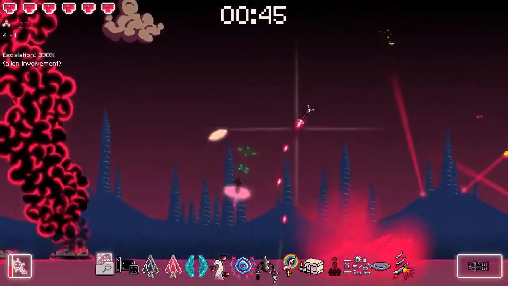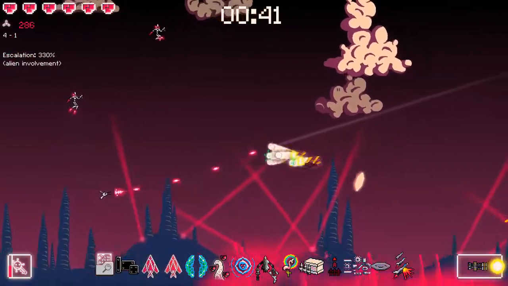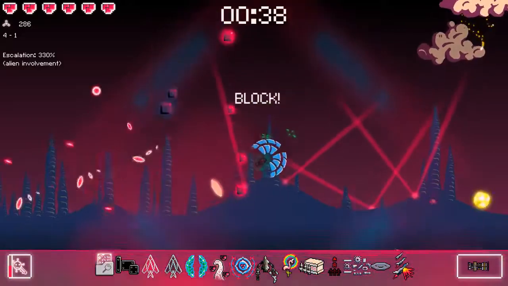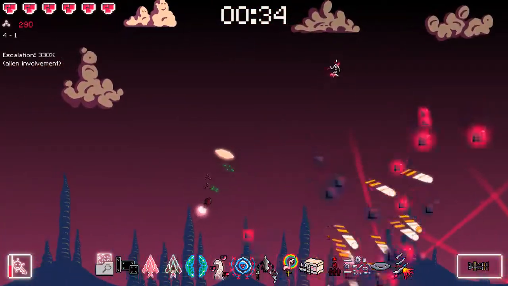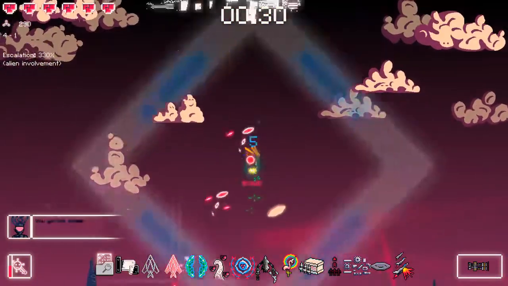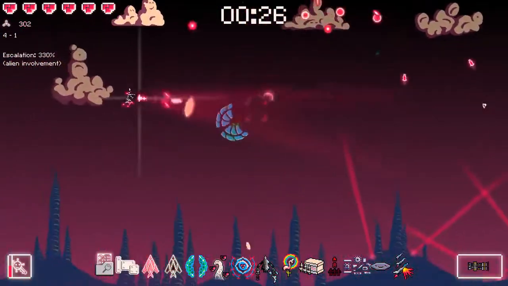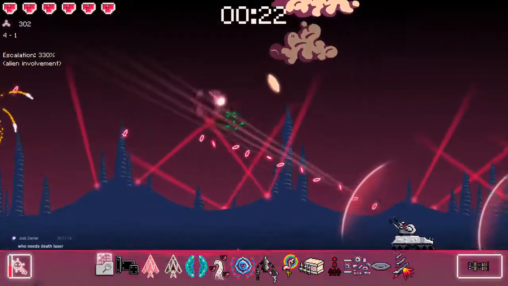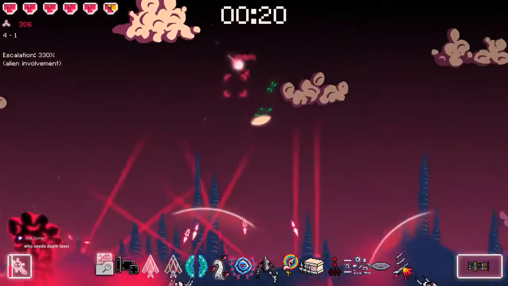Shield can still block quite a few shots, actually. It's not as badly... wow, okay. Come here, suit! You're going down. Okay, you win. No, you don't. Coming back from you. Okay, I don't need to do that. Yeah.